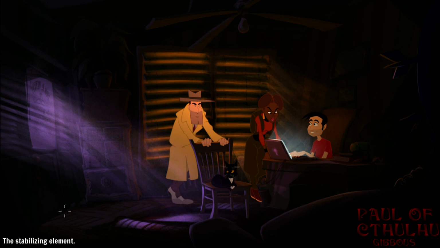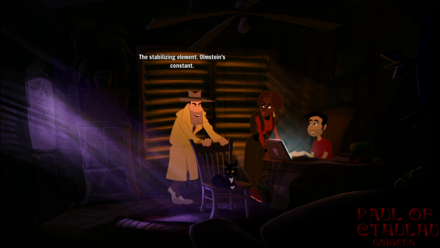Now. There have been a number of little girls with common sense. Yeah. Or effectiveness. Yeah, effectiveness is probably the word. The stabilizing element. Olmstein. The old girls would be Mary Sues.